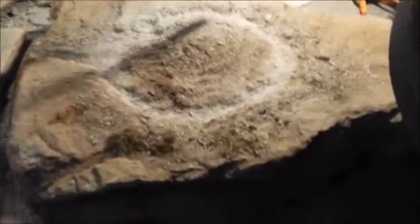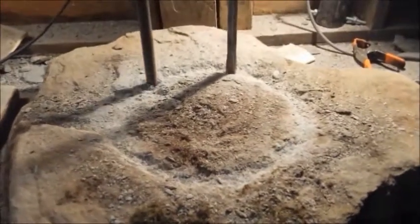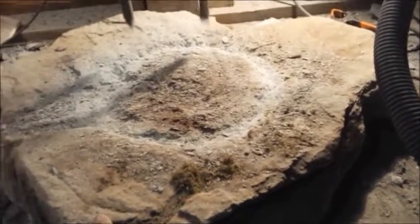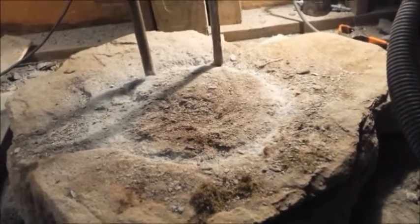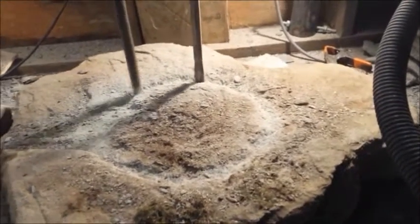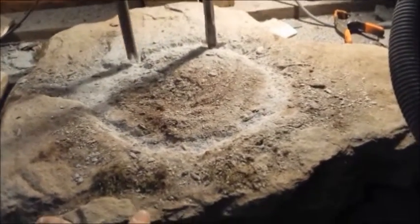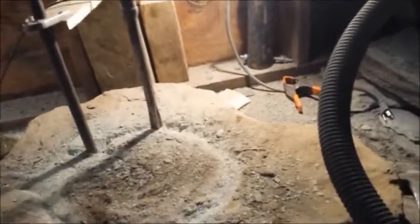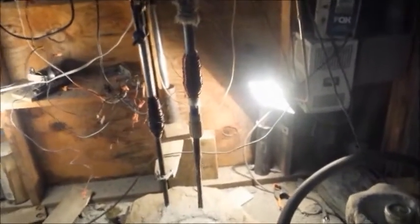There, I have this rock on a turnstile, so I can just turn it by hand. The big chisel's getting tired, and the reason is because I've been running this thing for about an hour and a half off just batteries, no charger, and I'm down to 11 and a half volts. It runs quite a while.